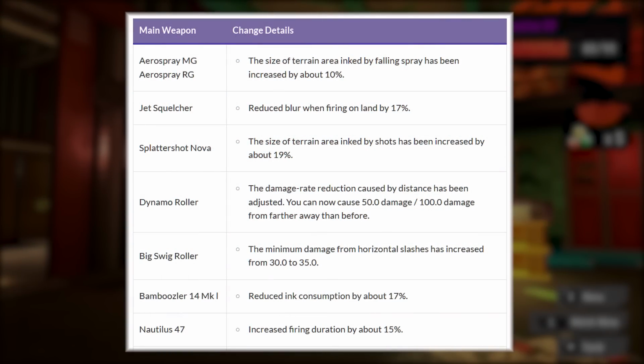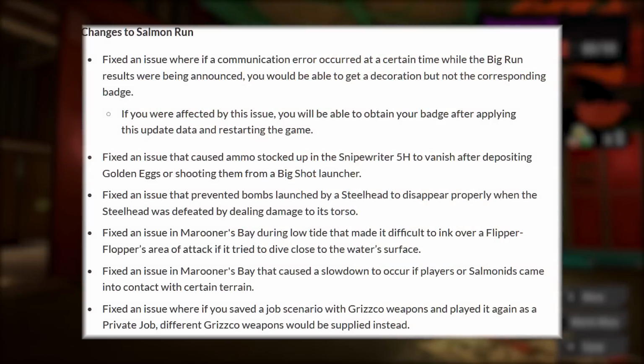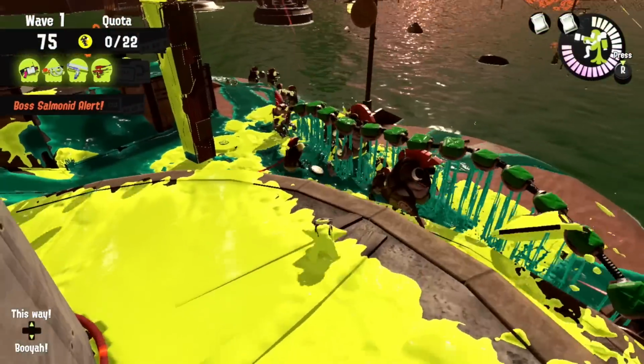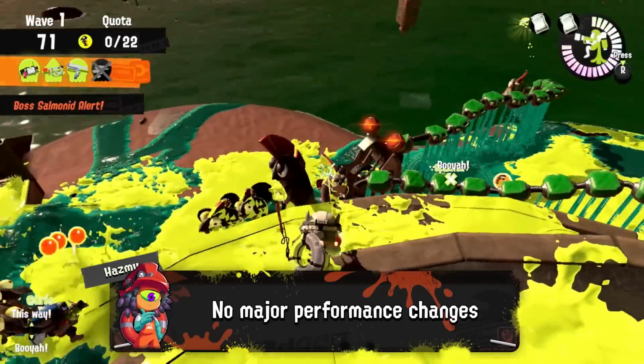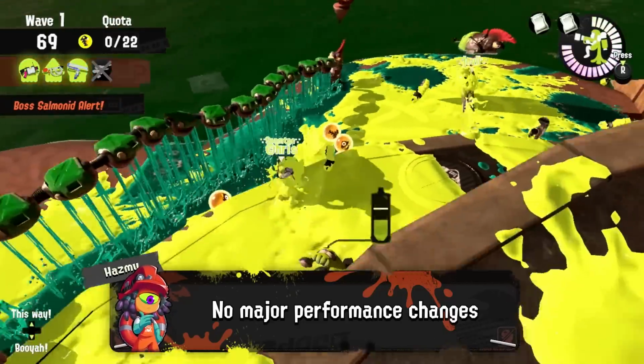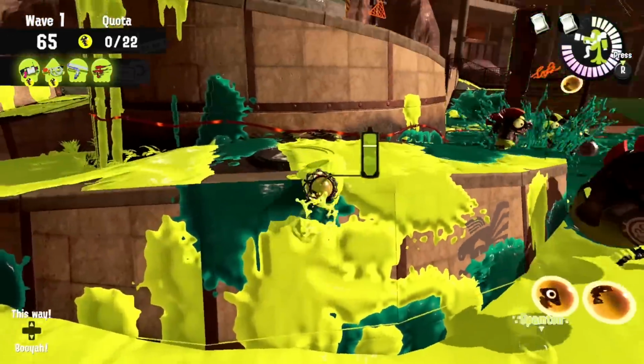Overall, it's not a bad patch for Salmon Run, but I still feel it's a bit lackluster since there isn't really anything that's specifically targeting Salmon Run itself, nor have they addressed or mentioned any of the major issues like lag in the patch notes, and I just feel most of these changes are PvP centric that just happen to also affect Salmon Run. But either way, you just gotta be happy about what we got.